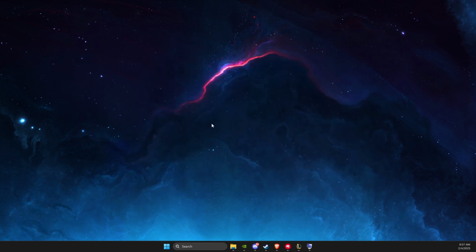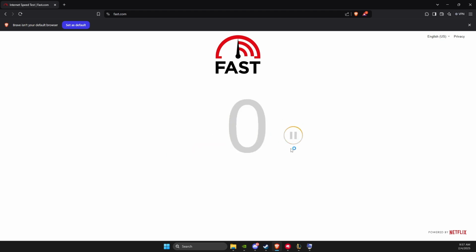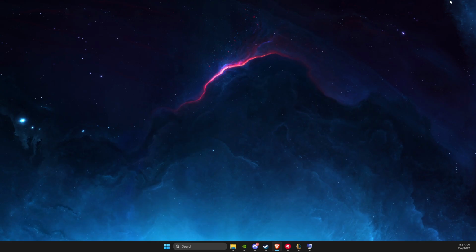And now this section will be if you're getting high latency and high ping. So what you need to do here first is to open up your browser, test your internet speed. If you're getting good internet speed, you're good to go. If you're getting bad internet speed, maybe limit some devices and restart your router. And if there is a possibility, always use Ethernet cable, but I'm sure you know that.